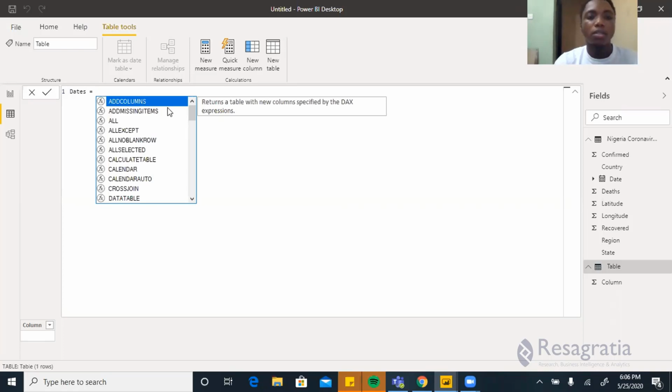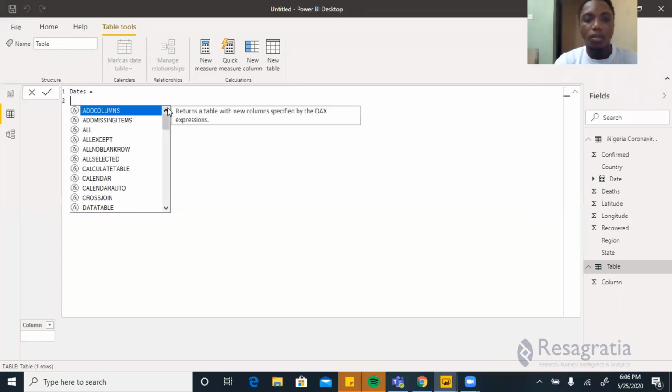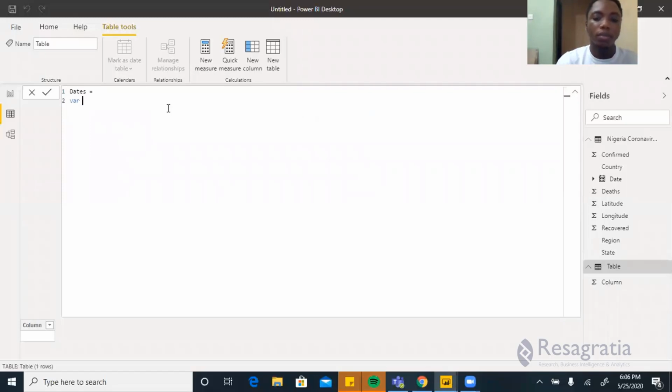So the first thing here is to create a variable. And we'll create a variable and name our variable base calendar. So all other functions will reference this variable here. Base calendar is going to be, can you guess?